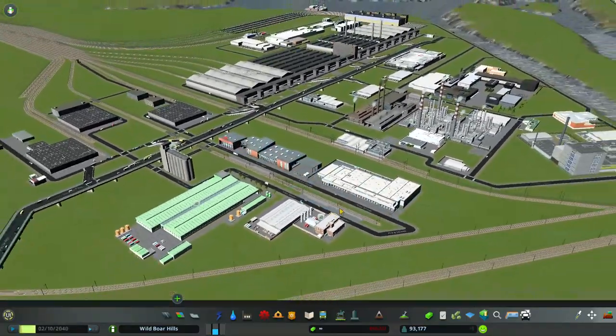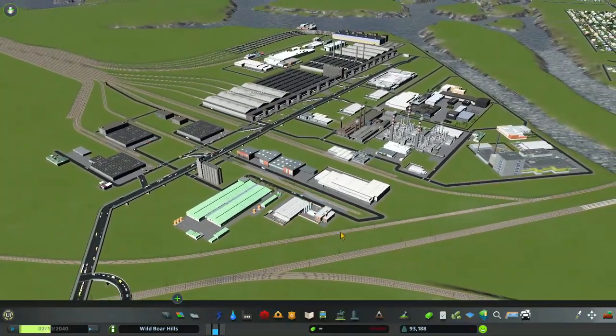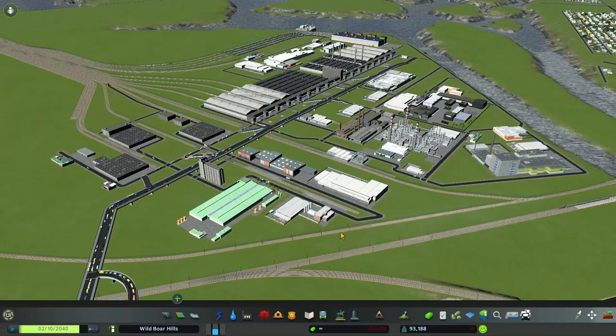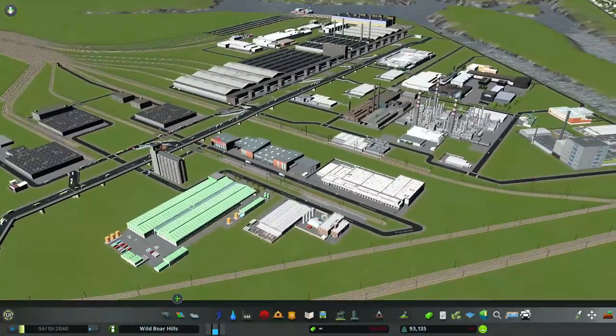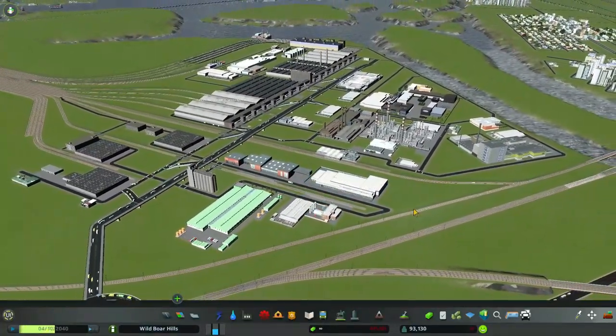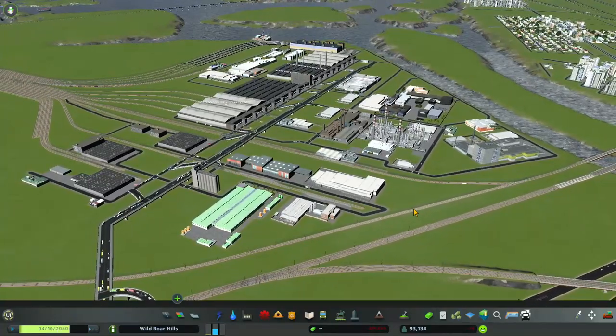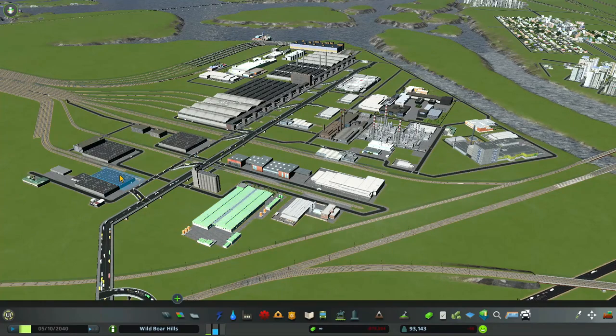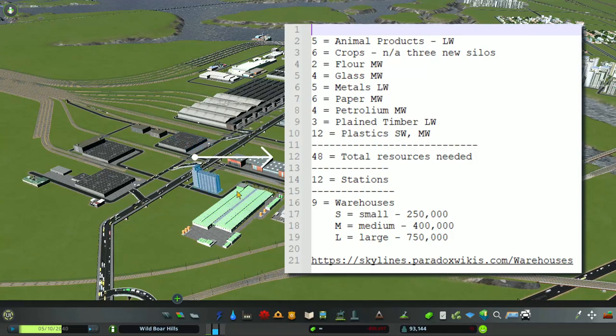So the first thing that you want to do, if you've got a rail yard like this one, is do the research on how many resources you actually need. These are all of the unique factories and the Miyagi Motors factory complex and some distribution centers. The unique factories have a total of 48 resource needs.